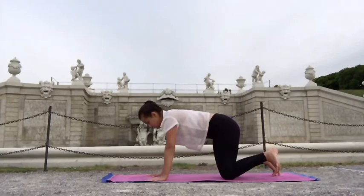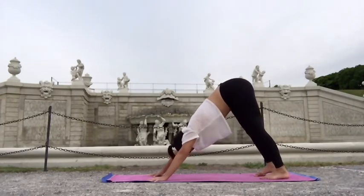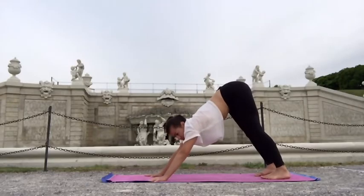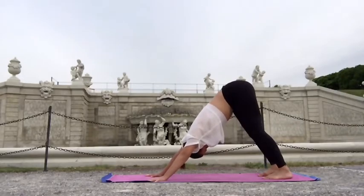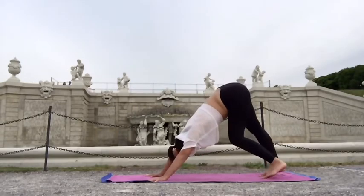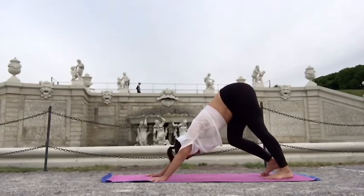Come back into the elbow tabletop pose, take the toes under, lifting the hips, pushing the chest towards the knees. Our first downward facing dog — pushing the palms towards the ground, make sure your thumbs and index fingers are not lifting, internally rotating the forearms, externally rotating the shoulders, looking up towards the navel, and drawing the belly in, lifting the hips high. Bicycle the legs — one leg straight, one leg bent.